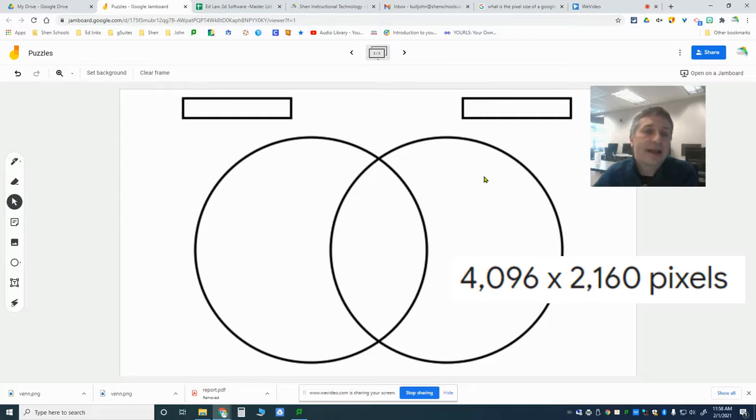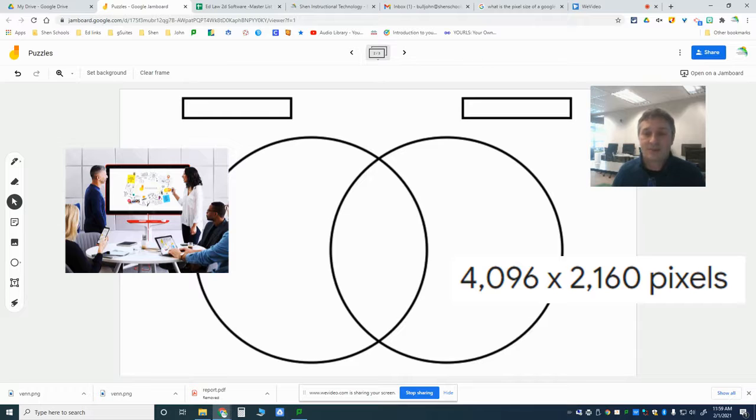So the question is how do I get my picture to fill up most of the Google Jamboard slide? Well, it's a kind of a peculiar thing, but you can't change the size of the Google Jamboard slide. The reason why you can't is it was designed to be its own device, a Jamboard. Google makes a physical TV that you can walk up to and do these things on that they call a Jamboard. It's a 4K TV, which means the resolution is 4096 by 2160, and that's the size of the slide.